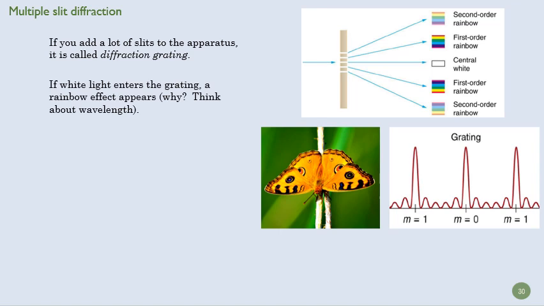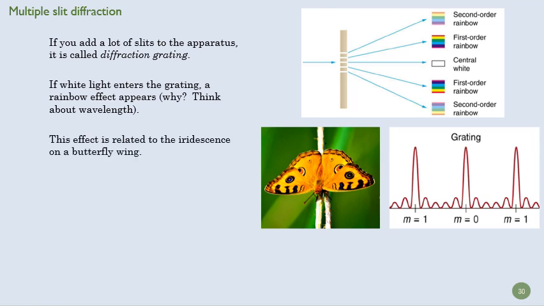Let's take, instead of coherent light, white light and put it through here. You get some cool rainbow diffractions. And why does that happen? Well, remember our formula had to do with m lambda, right? And that lambda is wavelength. So all of these different colors have different wavelengths. So the points where they're going to have constructive interference are going to be different for different colors. And so here you have your indigo, and here your violet, and here your blue, and here your green. Each of those has different constructive interference spots, and so you end up with a rainbow diffraction.